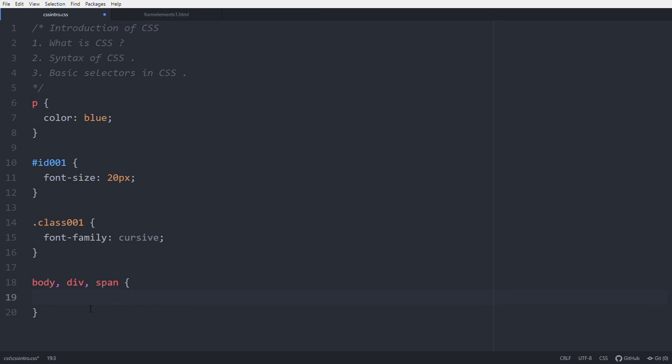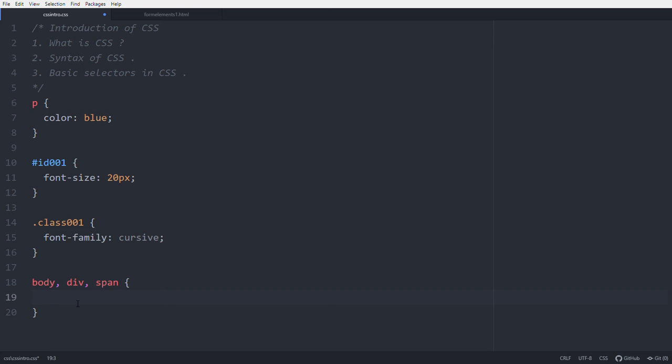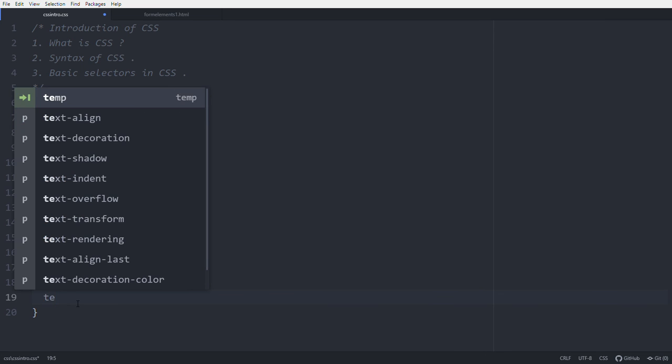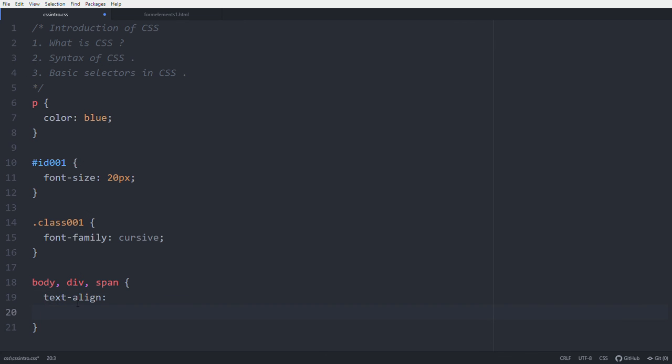So this is a group of elements. Text align center. So these elements get affected.